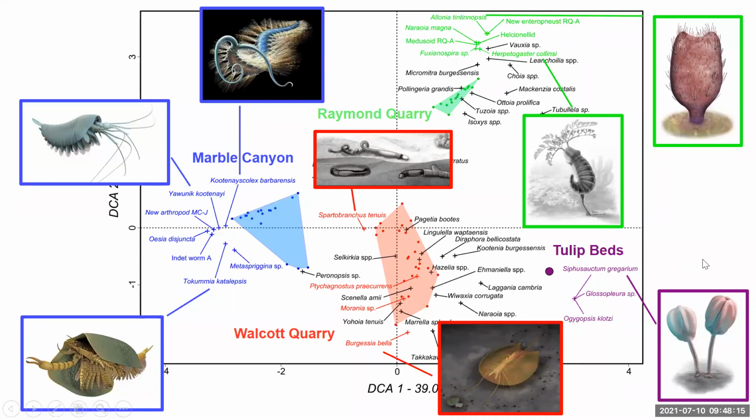And so each of these localities, despite all being part of the Burgess Shale, and in the grand scheme of things, perhaps not that far from each other, Marble Canyon and Walcott Quarry are quite a distance from each other, about 40 kilometers, but relatively speaking, all part of the same geological formation, all sort of wrapped in the public consciousness as just being part of the Burgess Shale, have significant differences in biological composition from each other, as revealed by these analyses and by about 15 years of hard quarrying.